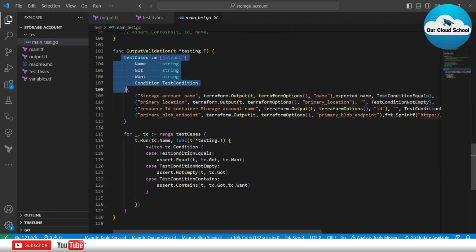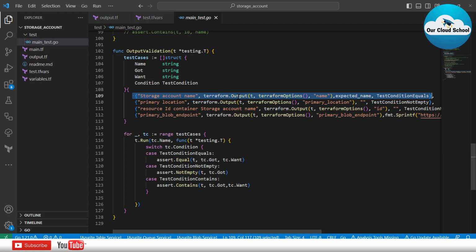Now in this structure we are initializing an array, because you can see that testCases is an array of structures, right? So in this array, we are defining the number of test cases. For example, the first element of the array is this structure, where the name of the test case is storage account name, right? So basically we are saying validate the storage account name. The next parameter is got.